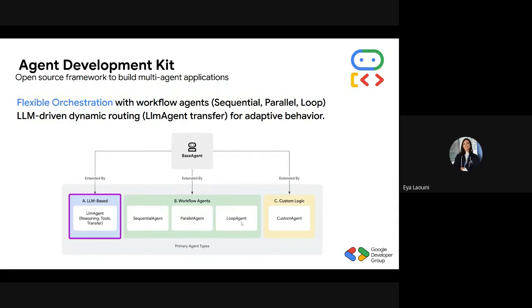And for the workflow agents, here we are talking about multi-agent systems. So we have the sequential agent. The sequential agent system is where we have a team of agents and their tasks are related to each other. For example, agent B can't start work until agent A finishes its task because it is 100% dependent on the tasks of agent A. For example, agent C can't start until agent B finishes all its work. Okay, that means sequential agent.